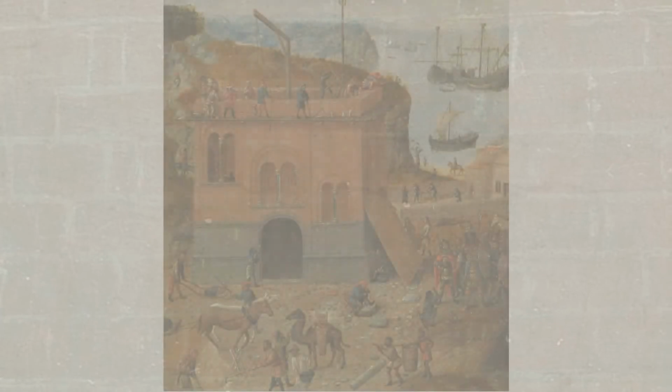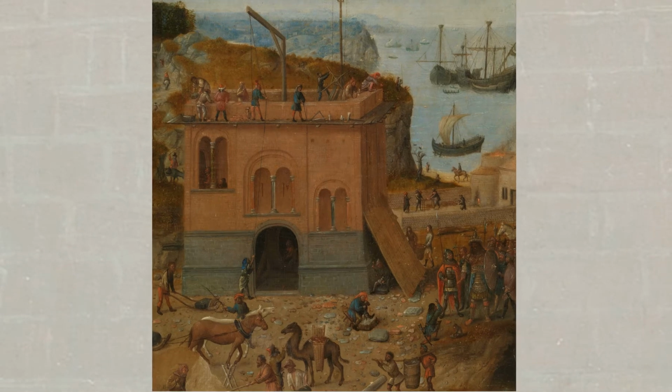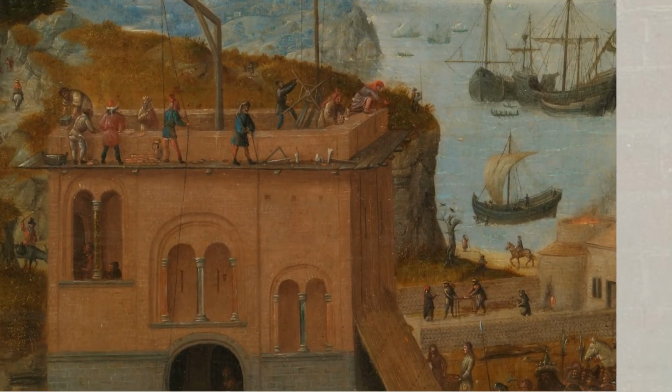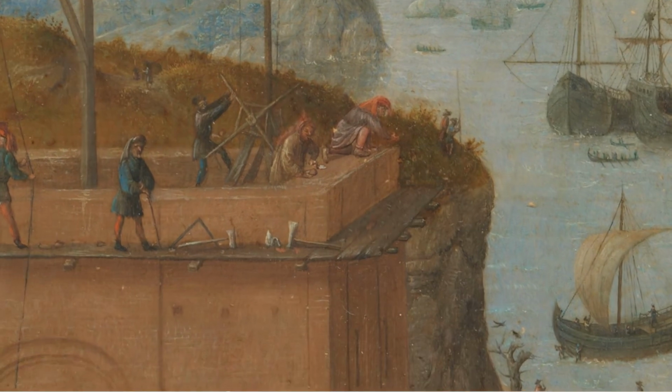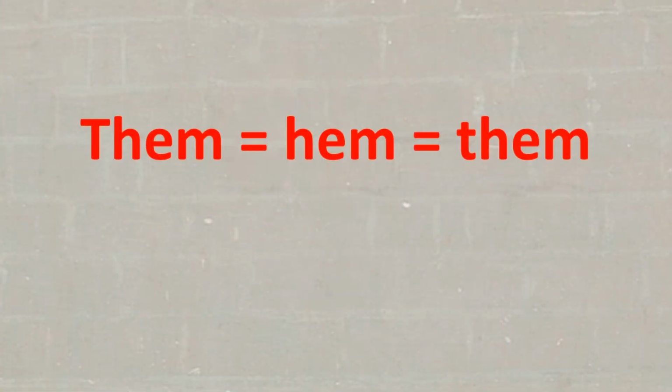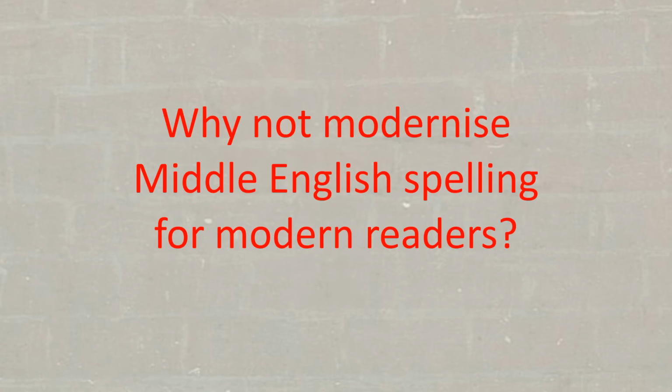This is partly to do with dialect. People wrote in their own dialects because there was no standard English. By 1500, however, the dialect of London and the South East had become the basis of what we consider standard English. Our dialect words are more rarely used in written texts. But in Middle English texts, you may come across them or hem for them, and you may see she and you may see hail. Why do modern editors not just modernise these things to help their readers?